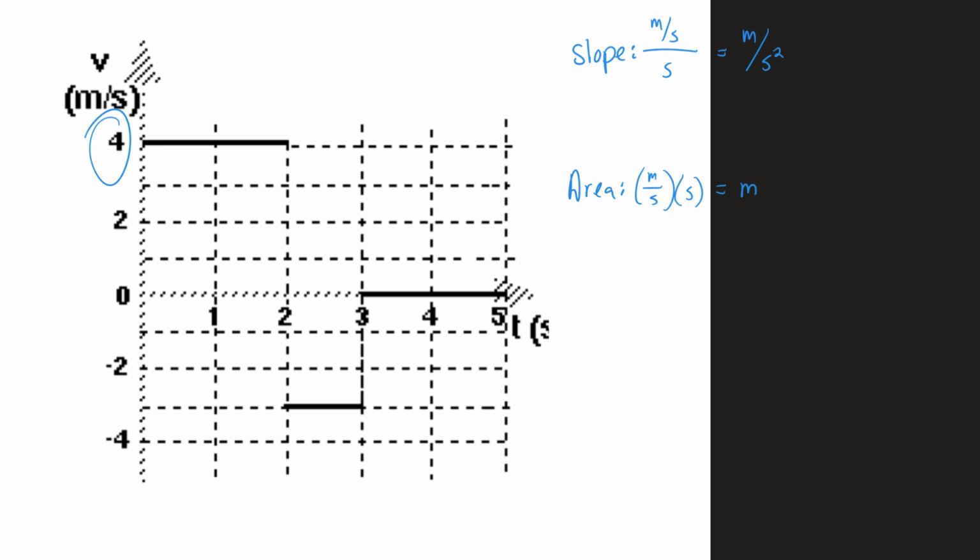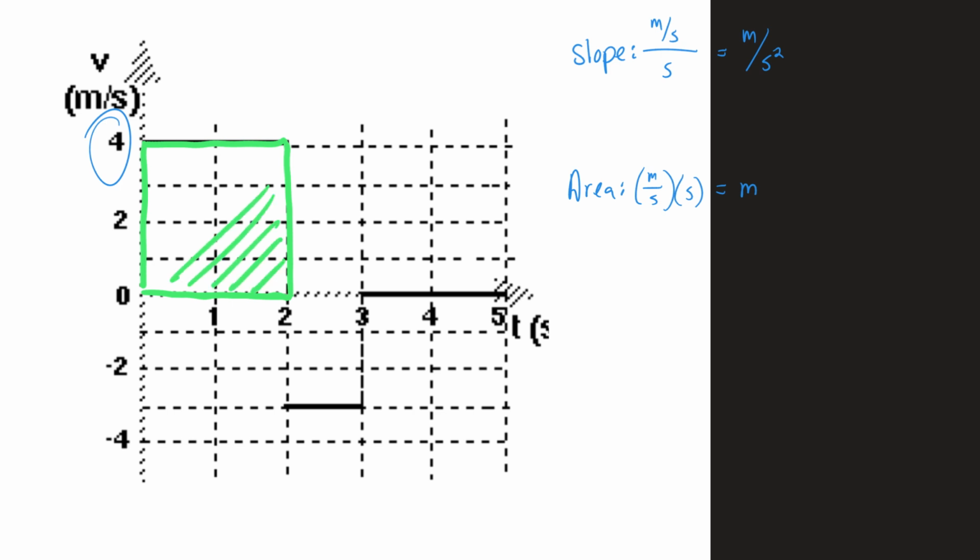Now, I'm going to assume that you guys don't know how to find the area under a graph, but I'm going to tell you that the area under a graph is the area bound by the curve and the 0 axis. If you didn't know that, write that down. The area of a graph is the area bound by the curve and the 0 axis. For us, that's this. The area bound by the curve and the 0 axis.